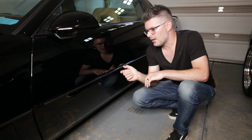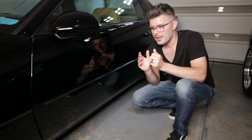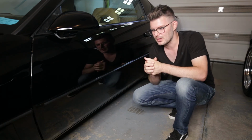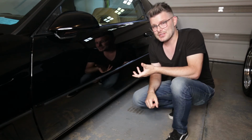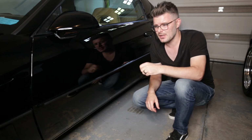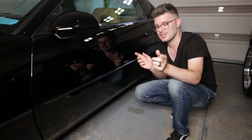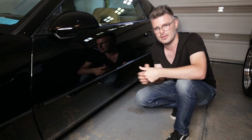Another thing to note about the channel itself: it does come in brushed aluminum. That's the only color it comes in, so you'll want to paint it before installing it on the car. It's always best to paint it before installing it on the car. Trust me on that. I painted my car single stage, for a lot of reasons which we'll get into in other videos, and I painted the channel and the end caps all in single stage. Then you're going to glue the end caps into the channel itself before putting the vinyl in.